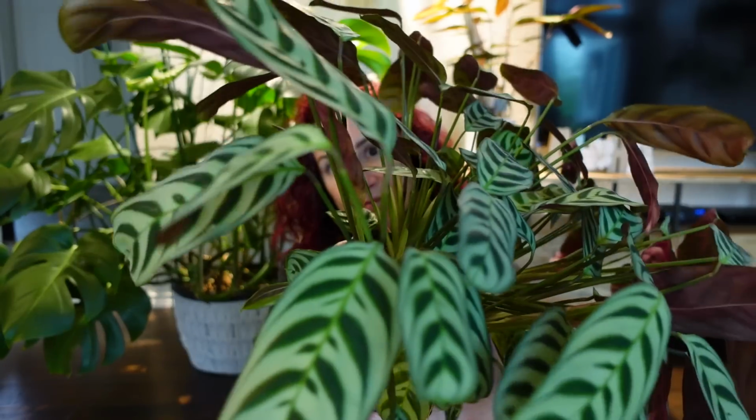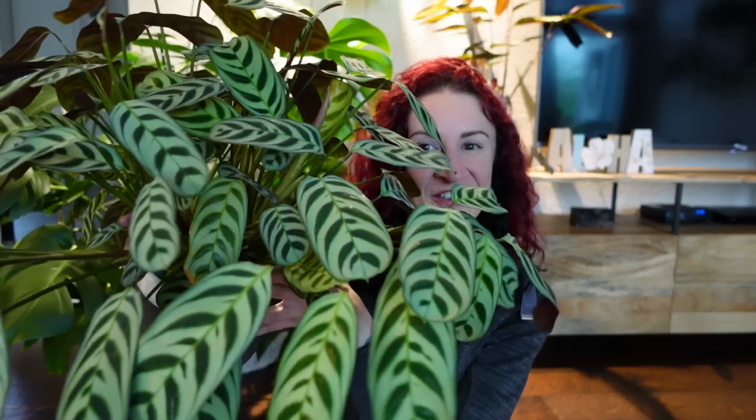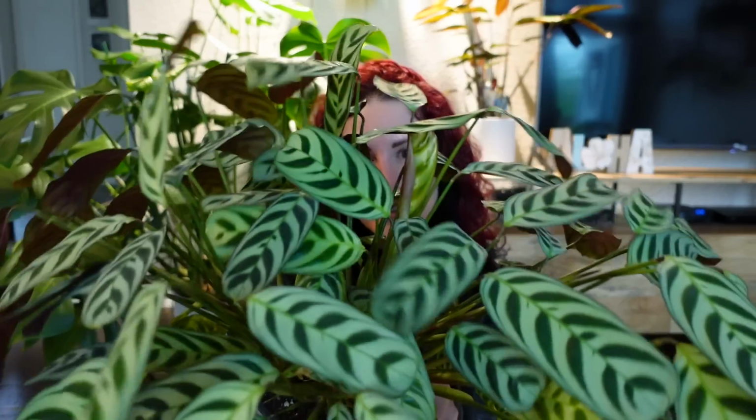Oh, I kind of want to move it downstairs because I don't spend that much time in that room upstairs and I don't get to enjoy it as much. You know what I mean? That's the downside of living in a 2-story house when it's just you and your cats. I don't use the upstairs that much unless I have people visiting, and then we'll hang out in that room. But yeah, I guess that's probably why I don't have a ton of plants upstairs, now that I think about it, is just because I don't get to see them that often. But absolutely impressed with this plant.